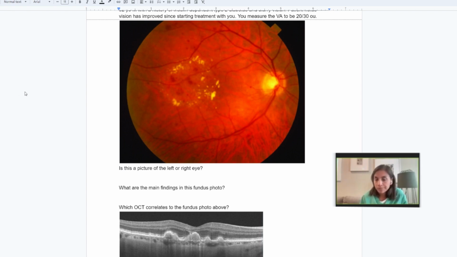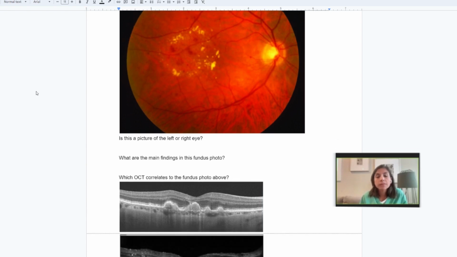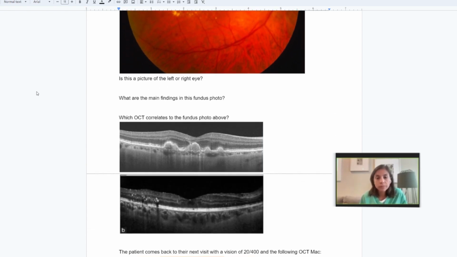And so if we have this patient come in our clinic, we usually grab OCTs of the macula for a lot of our retina patients. Which one of these would you expect to find, in this particular patient with diabetes that you've been following for a while? So the options would be this top OCT versus this bottom OCT here. Alrighty, sure. It'd be the bottom one. I guess the one that has the B on it.